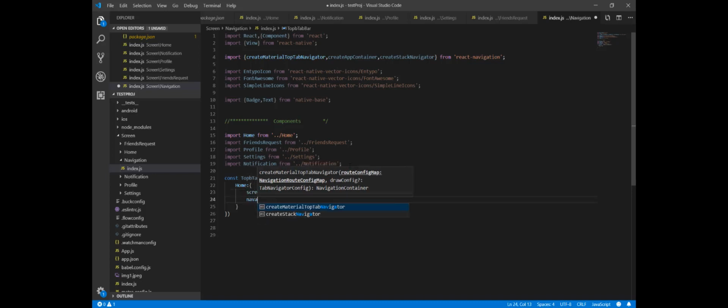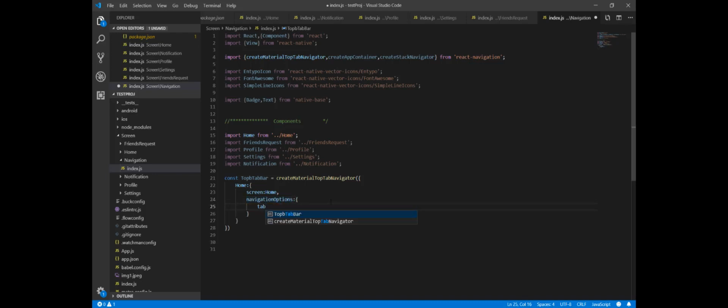Now I'm using navigationOptions. I had spelled it wrong. Now this is fine, navigationOptions. Inside its scope, I'm giving it an icon, tabBarIcon, colon, tintColor.